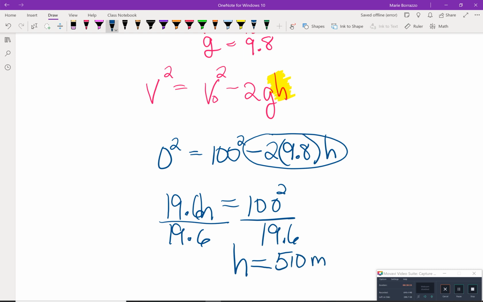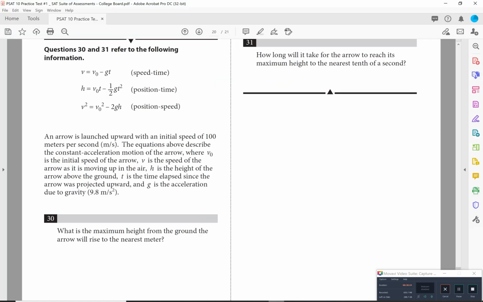Remember, they give you the value initially, I believe, in kilometers, if I'm remembering correctly. No, they do give it to you in meters initially, so you're fine. You don't need to do any conversion. So they tell you initial speed. Initial speed is always this, v sub 0, FYI, just remember that. So I don't want you to get stuck on which of these. I initially thought it was position time, but then I recapitulated and realized that they didn't give you time, per se. So we don't really use that. You don't need to use that.